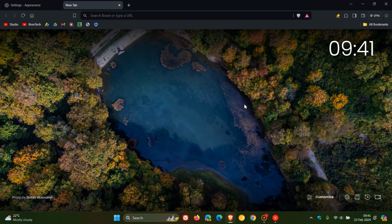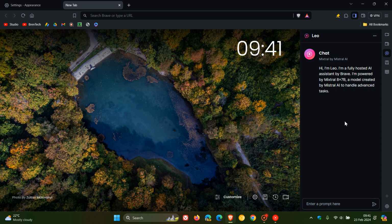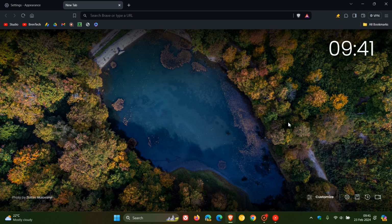And then with Brave Leo, once again, quite a lot going on with the AI assistant. They fixed a crash which occurred when using Brave Leo in certain cases. And they also fixed the sidebar button not showing when the side panel is active. So when the side panel is active, for some users, that sidebar button was not showing in the toolbar. That's been fixed. And then we get 4 other fixes that have rolled out, which are bringing general improvements to the browser. Now, that's the general updates, improvements, and add-ons.